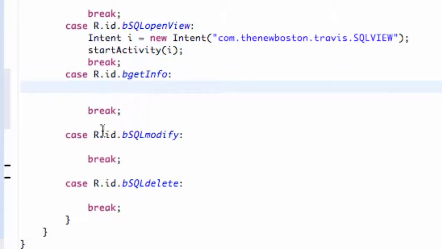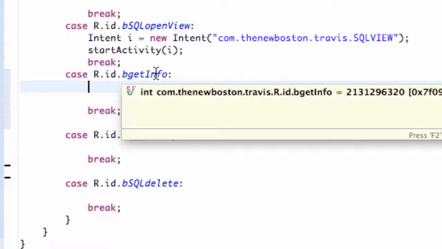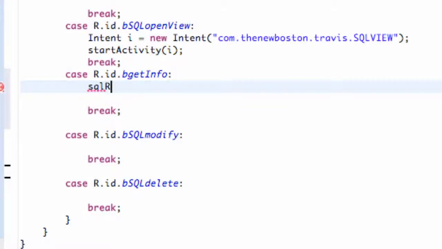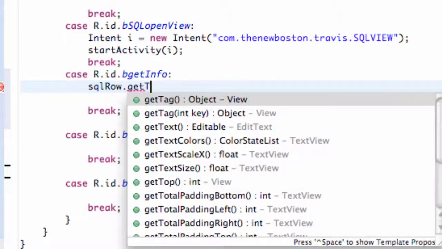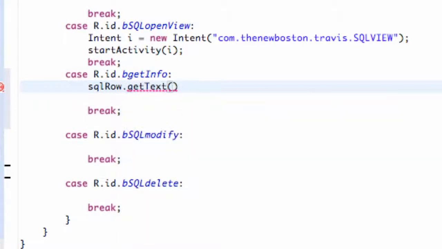The first thing that we need to do is program our get information. So we've got to think about what we want our application to do. The first thing is we want to refer to our SQL row edit text, the new one that we set up, and we're just going to say getText dot toString, and we're going to set up a string variable to equal that.